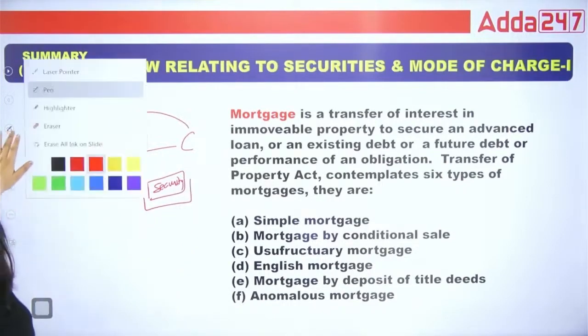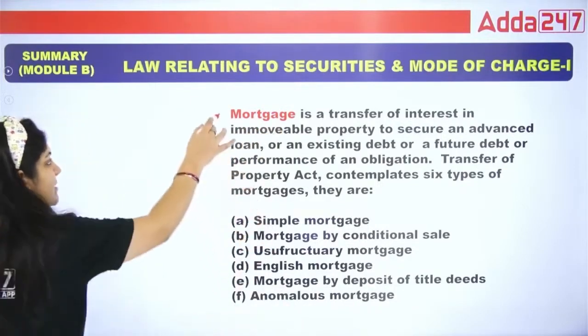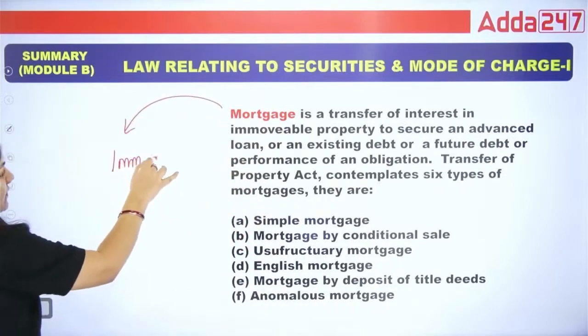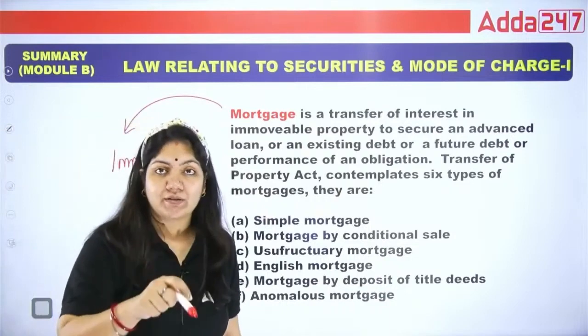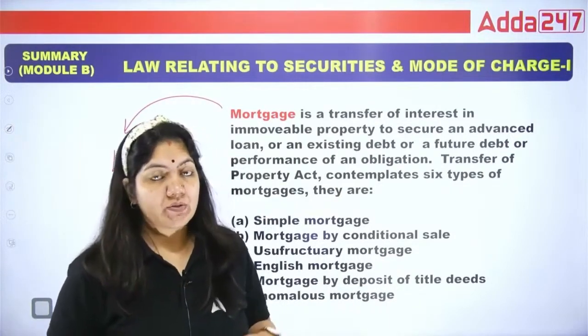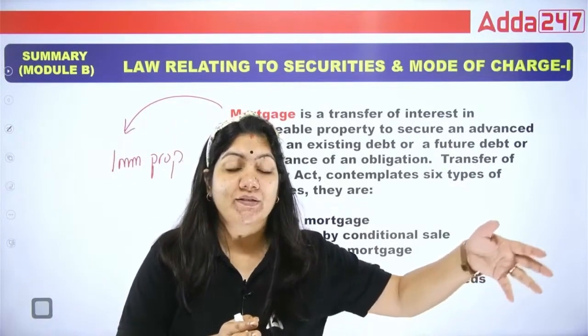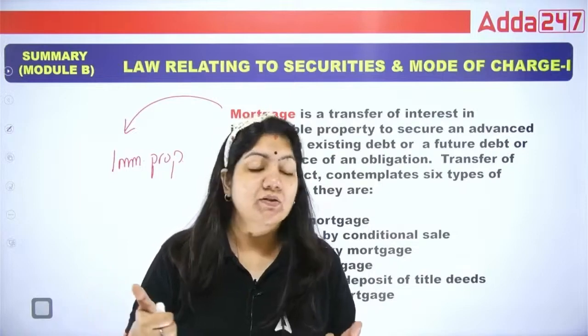Okay, so now let's start with the first security, that is mortgage. So what is mortgage, guys? The mortgage is very simple, in which we just give immovable property as a security to the creditor. That is called mortgage, because the borrower wants money, and if the borrower has given immovable property as a security, this is called mortgage. And if it is a movable property, this is called the pledge.